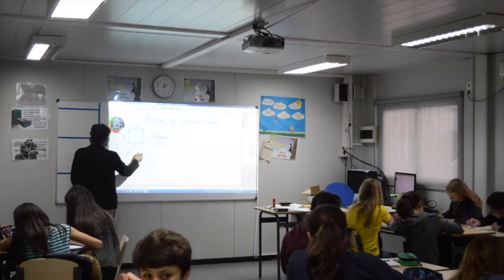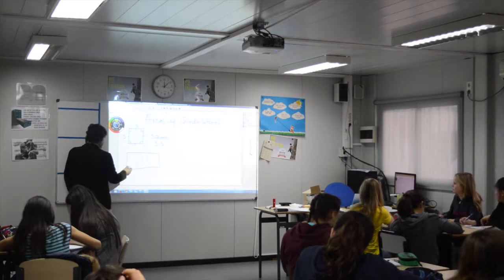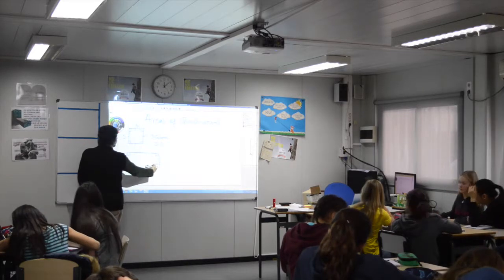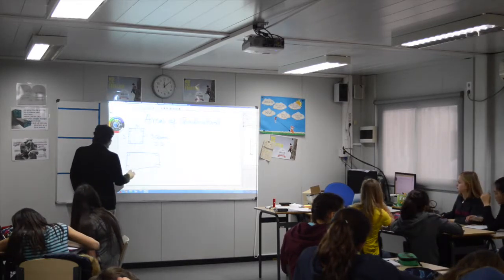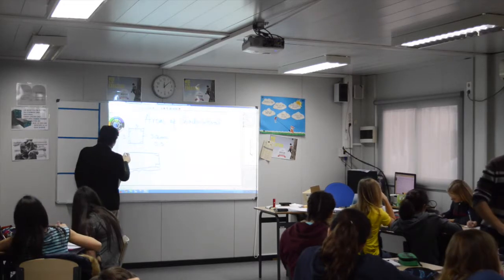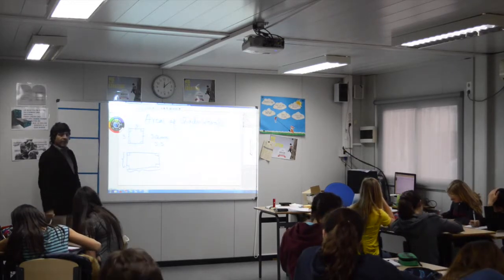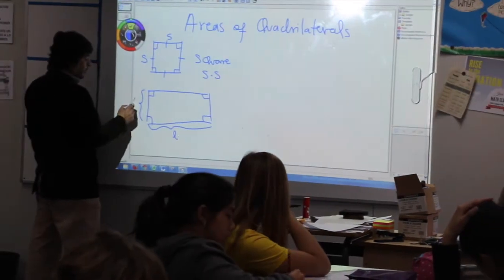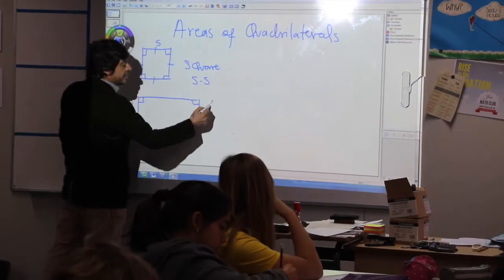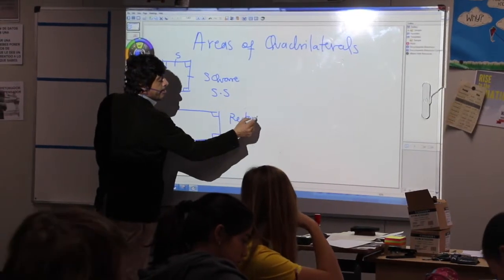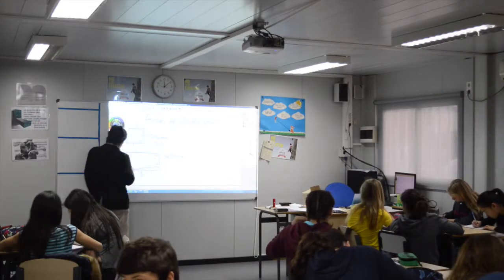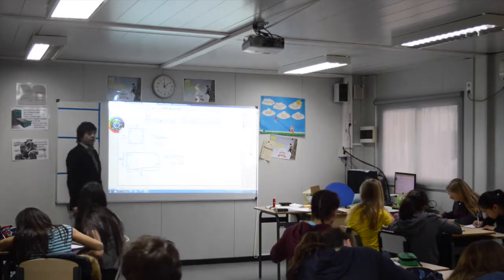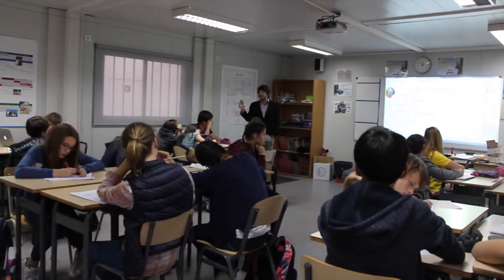Okay, then we have a rectangle. Here we have a rectangle. I know it's called rectangle because it makes right angles. And we know that one of the lengths is longer than the other. For convention, I like to call the long side the length, and I like to call the short side the width. And what is the area for a rectangle, guys? Sorry? Width times length. Are we all on the same page here? Yeah. Everybody knew this from last year, I expected.